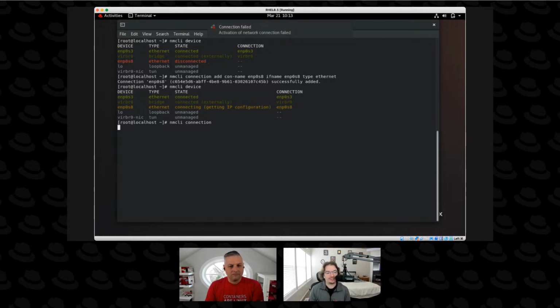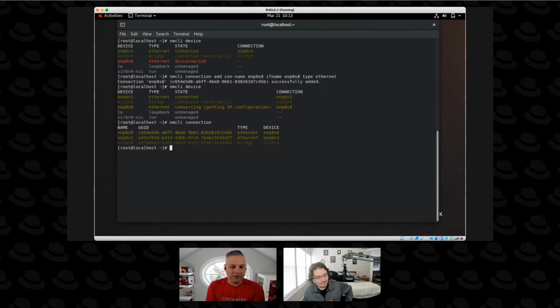So why don't we check in on our nmcli connection, and so it's still yellow here. Yeah, and I actually expect this to not turn green, Eric, because I've not got the virtual interface on this virtual machine plumbed correctly. As you know, we use VirtualBox because it's readily available, but unfortunately, I don't have a ton of expertise on VirtualBox, so we're kind of failing there.